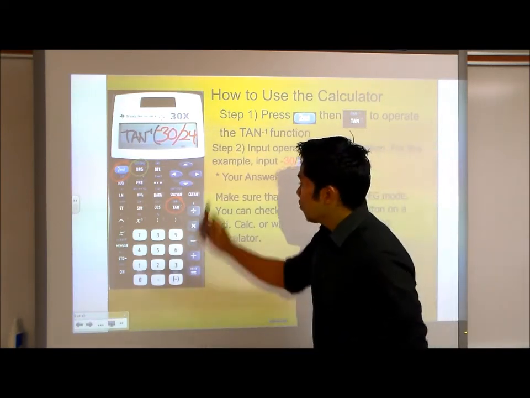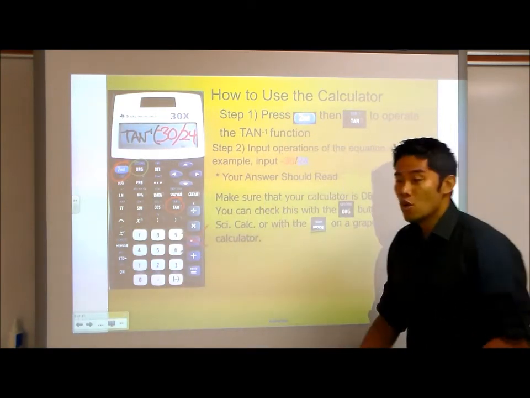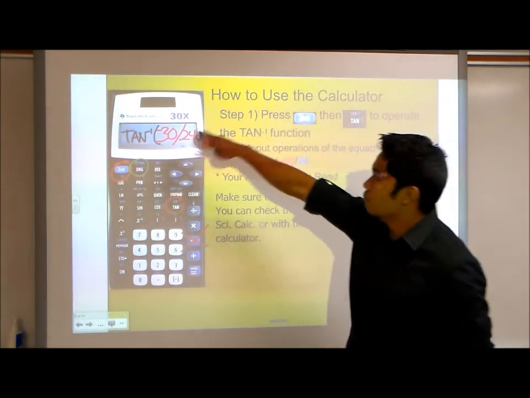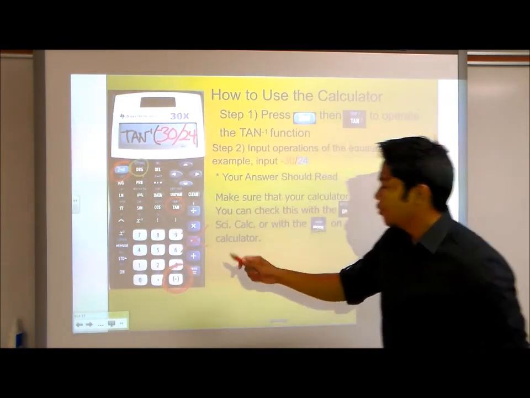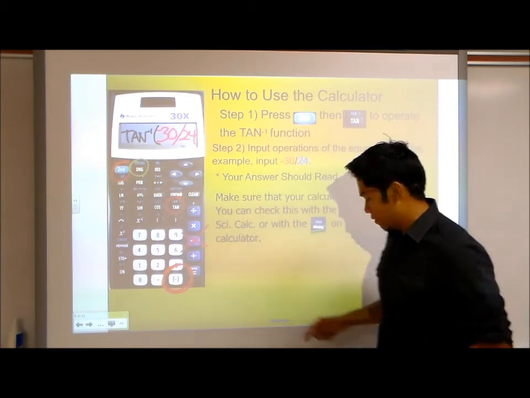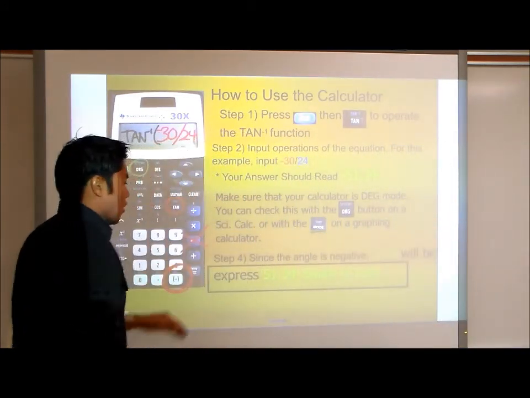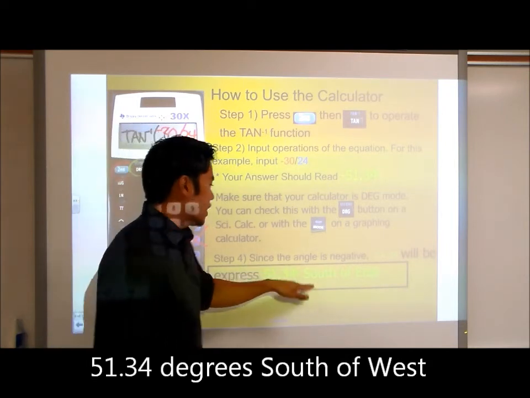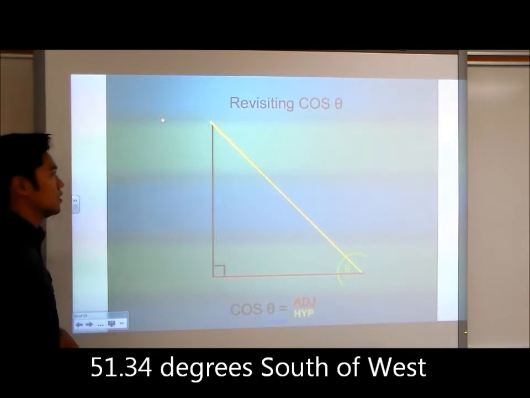Also, make note that we do not push the subtraction button when we deal with making a negative number. Look right there next to your decimal point and push that for your negative 30 when you put that function in. So the way this should read is 51 degrees south of east. Box the answer. Box the answer on your quizzes and tests.